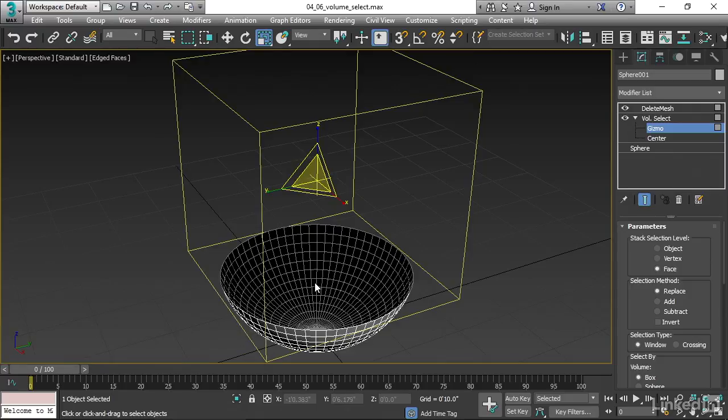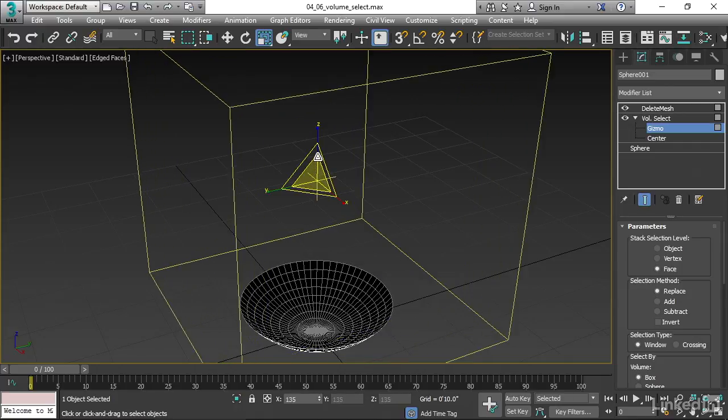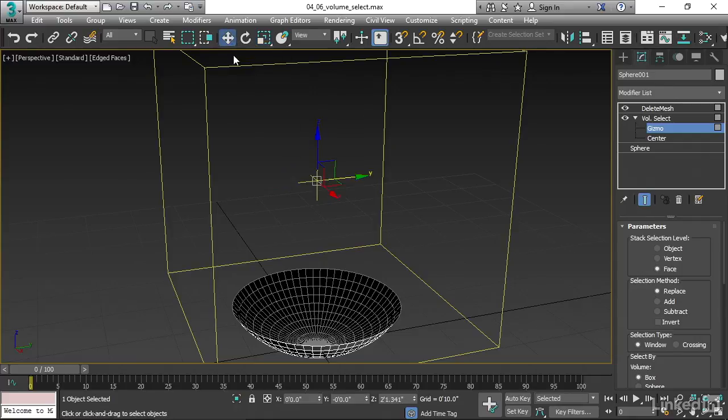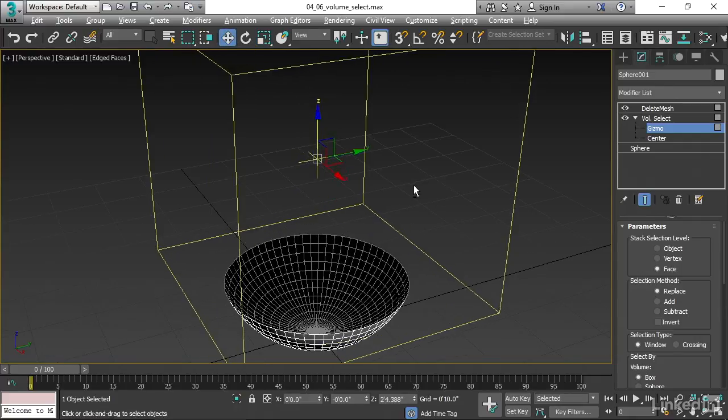We're not scaling an object. We're scaling a gizmo within a modifier that's having an effect on the object. I know it's a bit confusing because we're using the same tool here, the same button, but we're not actually scaling the object. We're doing an effect. All right, so scale that up by clicking directly in the center, right in the middle there. All right, go back to the move tool and maybe position that. And again, that's a non-destructive deletion.